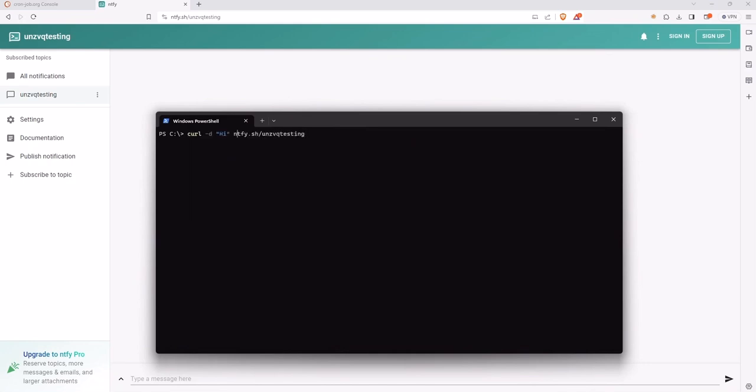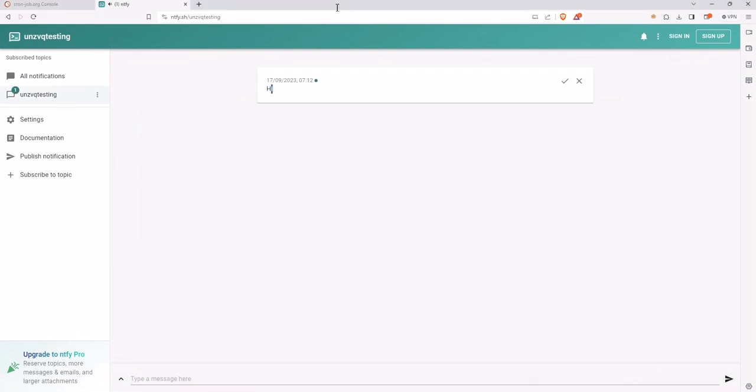Since I'm using Windows, I'll need to use curl.exe. Once I hit enter, you should be able to see the message on the ntfy.sh web page. So you can see it comes.